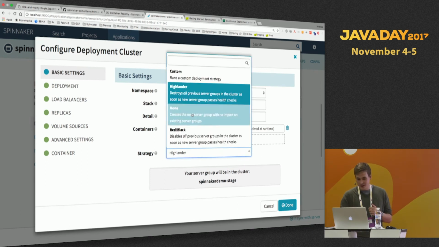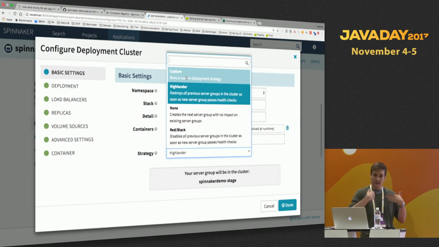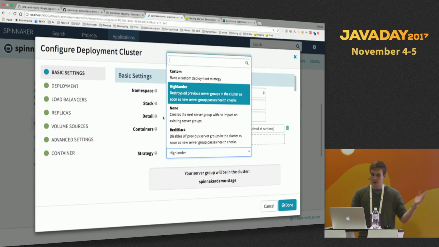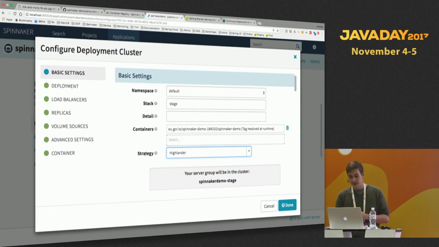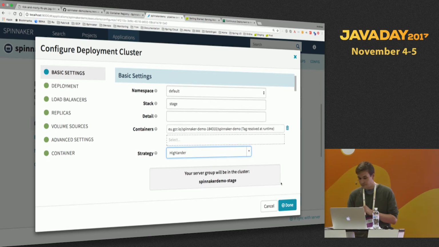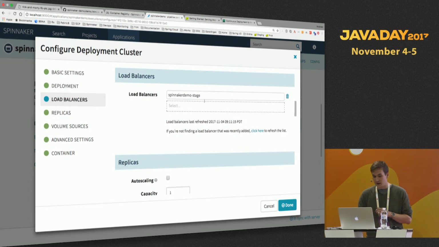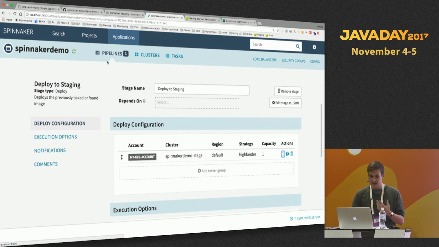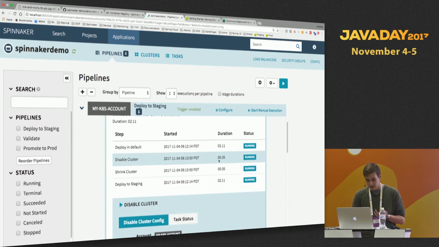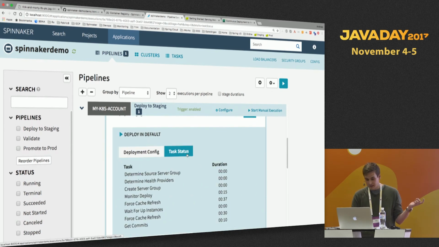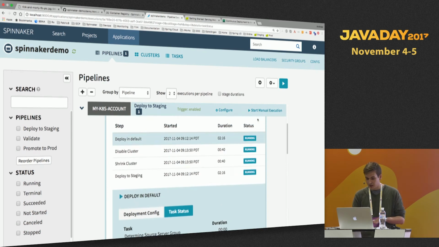So you can also choose other ways, so red, black, blue, green, custom. You can define your own strategy that can be reused across different instances or different deployments, or no strategy at all. There will be here rolling blue, green, and canary at the end of the year. So we will deploy to the cluster staging, and we will use this load balancer. Okay, so we'll keep the same load balancer. So what I see here in my pipeline is that the deployment has triggered. I deployed in default. The task status here is that it should be finished, so it will be updating here to succeeded pretty soon.